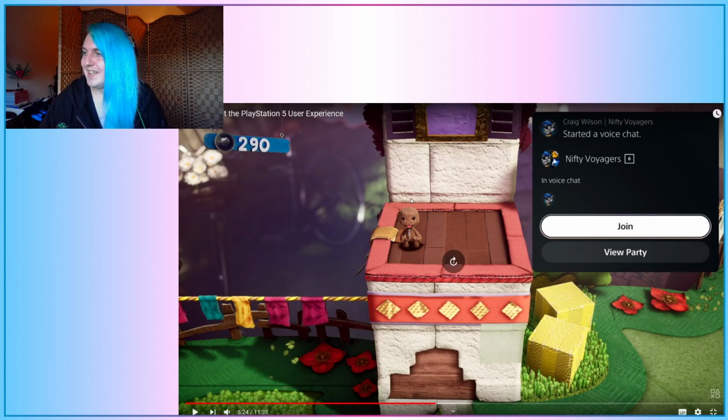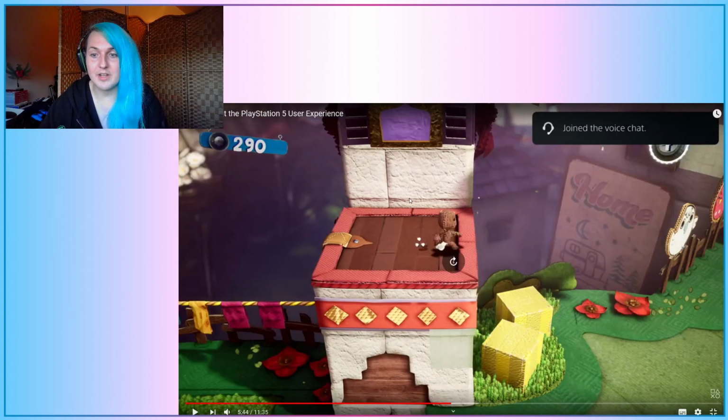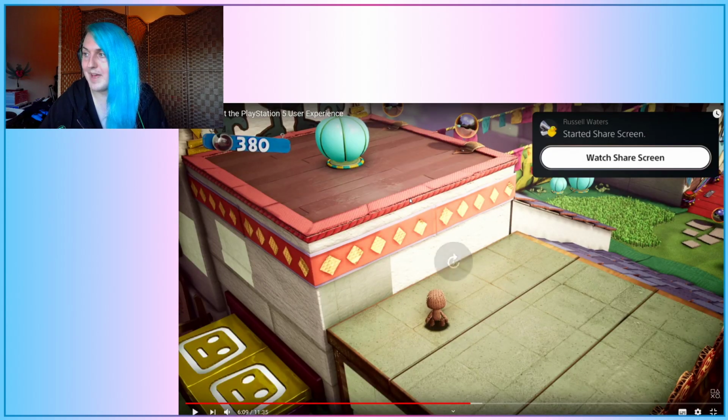Voice chat, yeah, you get a little menu. I'm not too fussed about it. What I do find more interesting, though, is what they show us after voice chat. Let's skip ahead. Shared screen. This is much more interesting.